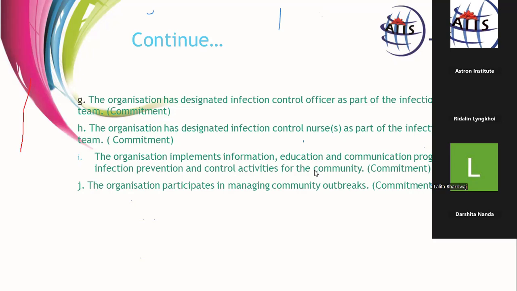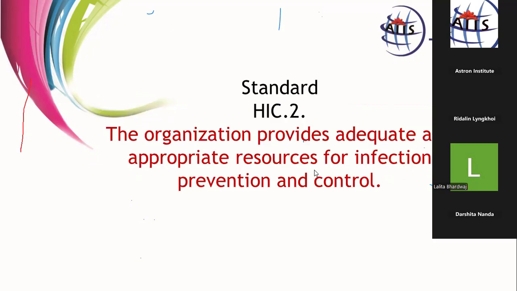J is the organization participates in managing community outbreaks. If you find out any outbreak from outside your organization, in that case also your organization can participate for that particular outbreak. Now, the first, HIC1, is completely about the documentation; the points which we covered will be written in your manual.